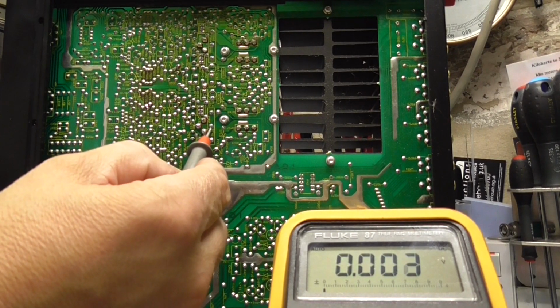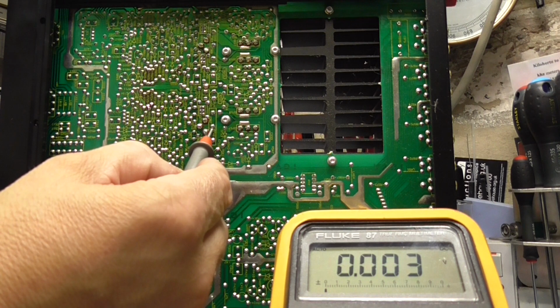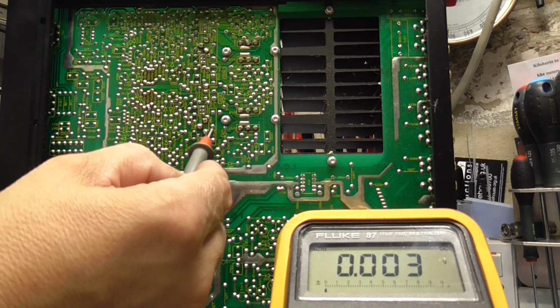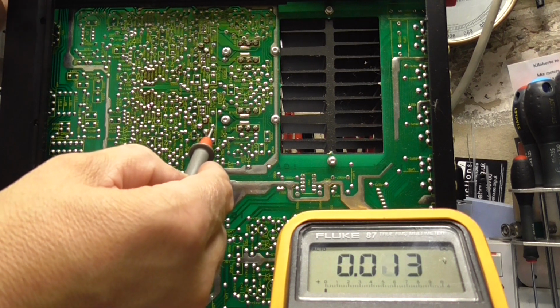Right, we're looking at the output of the amplifier now. I'm going to switch the amplifier on, see what DC we get on it. Now this is post the relay protection circuitry, so you'll see that there's probably going to be a high DC offset that's hanging around for quite a long period of time. You'd expect it to turn on, you might see 6 volts, something like that, rapidly diminish away to like 30, 50 millivolts maximum, I should think. Ideally 0. So we'll switch it on, we should see a swing, the meter going up, then it will come back down, and eventually, once it's got to a level where the amplifier's happy, it will release the protection circuitry. So let's try this and see what this does.